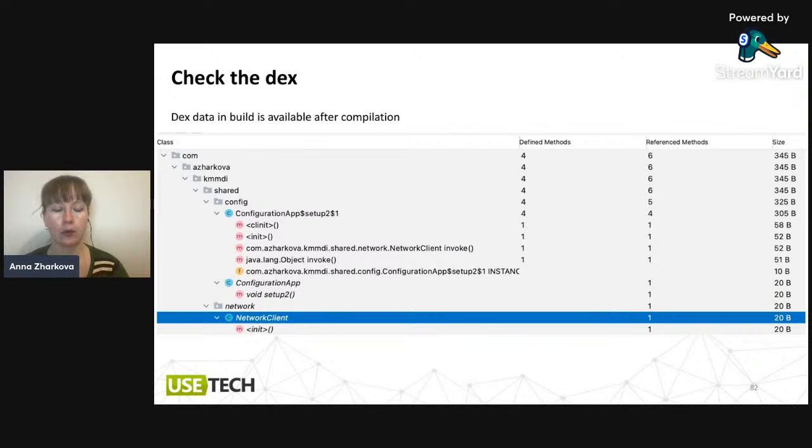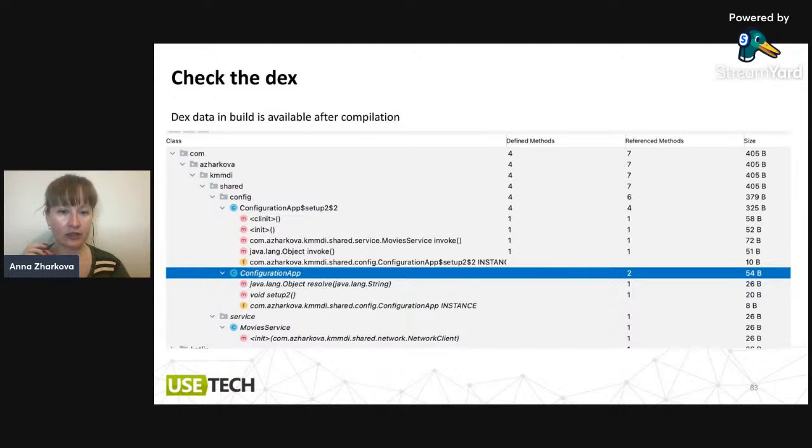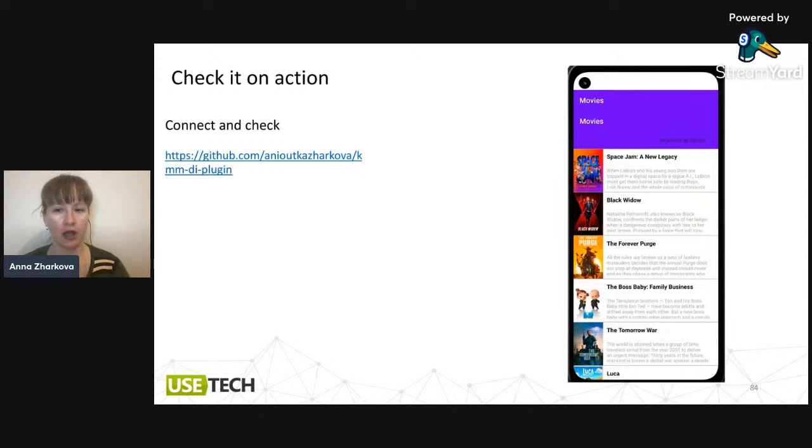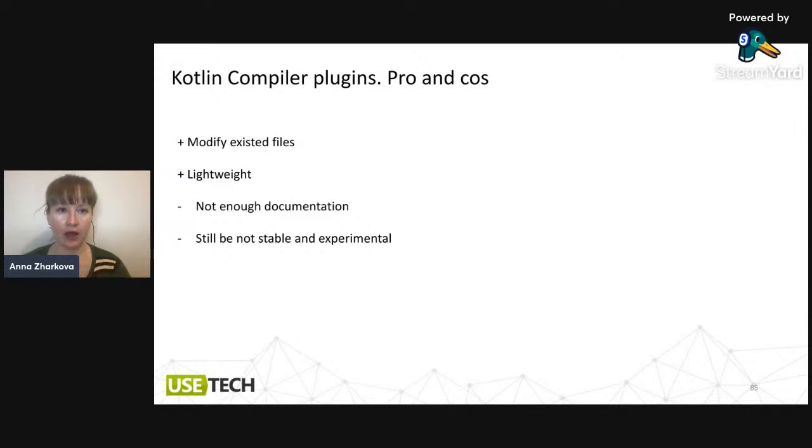At first one was added network client, and you could see that there is a call of instance and the special method. And on the second round, movie service was added with using network client as a parameter. And network client was resolved from our configurator, and the information about movie service was added in setup function. And when we connect everything and check, everything will be okay. Well, it was really hard.